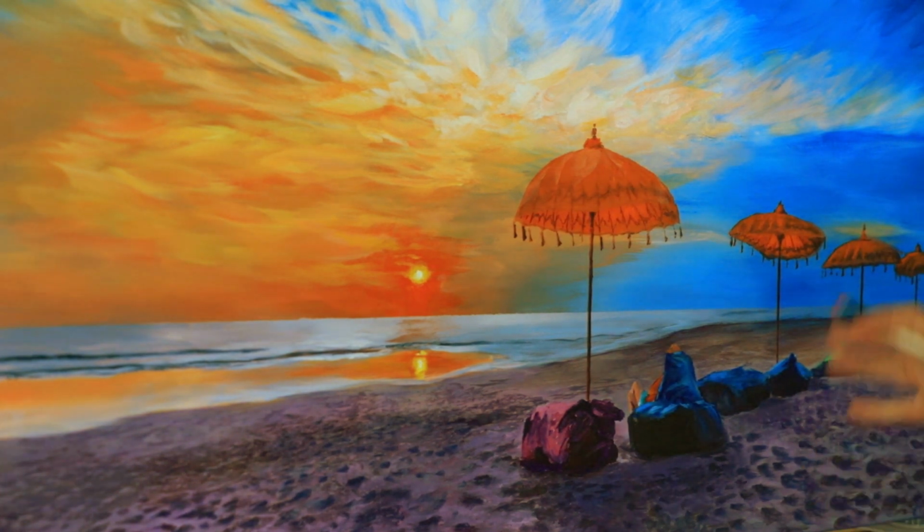This painting's actually a place where my mum and I used to go to. You probably recognise it. And this one will be for her home to hang at her place. It's almost done.